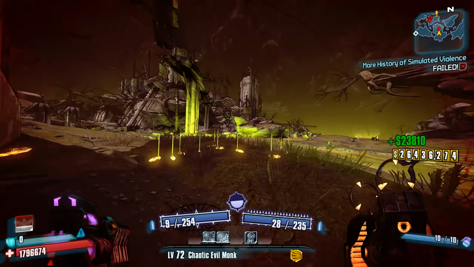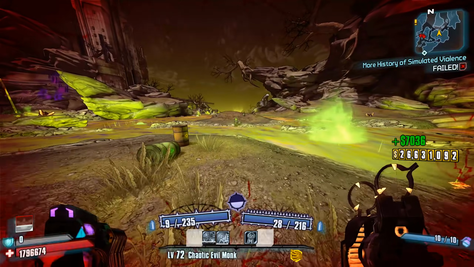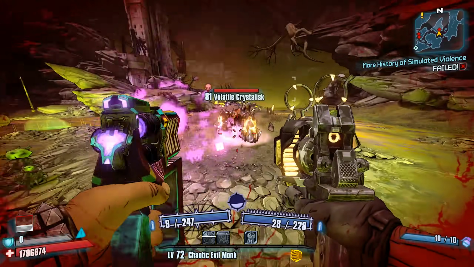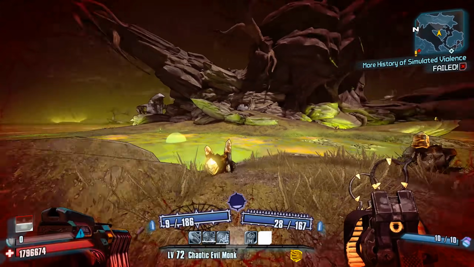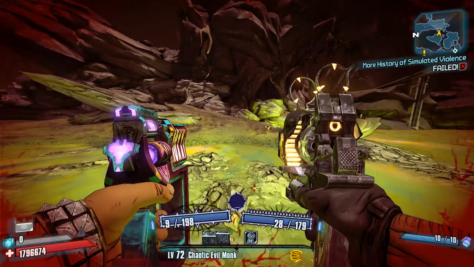If you want any of the Dragon Keep class mods, they can drop from any chest or enemy in the Dragon Keep DLC. While it may take you a little longer to get one of these compared to some of the legendary class mods, I assure you that acquiring a Chaotic Evil Monk on Salvador with +6 to Money Shot is definitely going to be worth it.